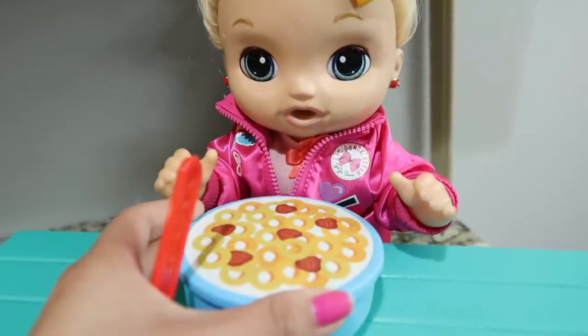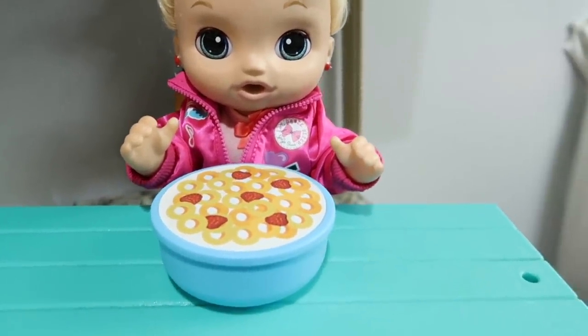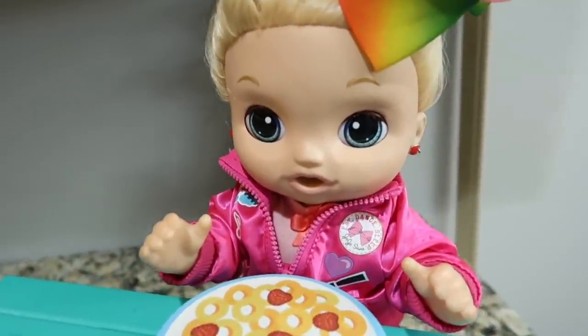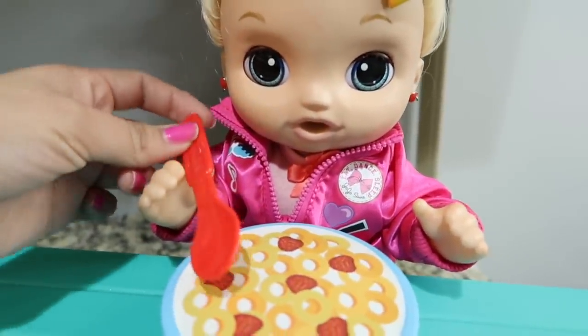Here you go, Lulu. Just be careful because I accidentally put a little too much milk. That's okay, Mom. I love a lot of milk on my cereal. Well, that's good. Here's your spoon.